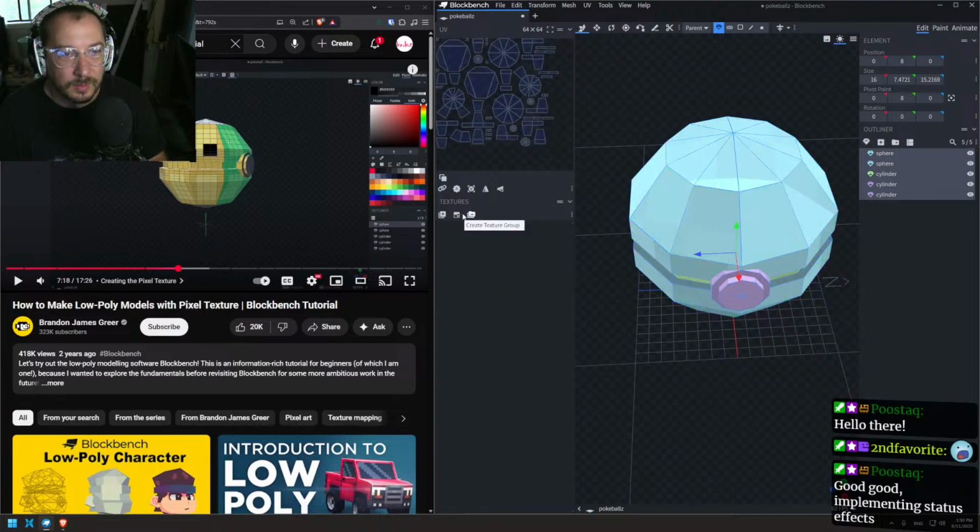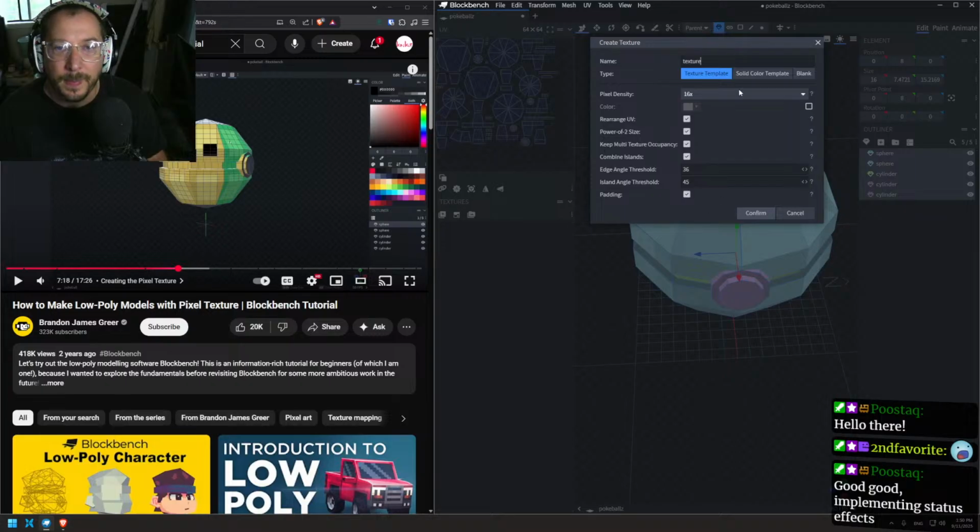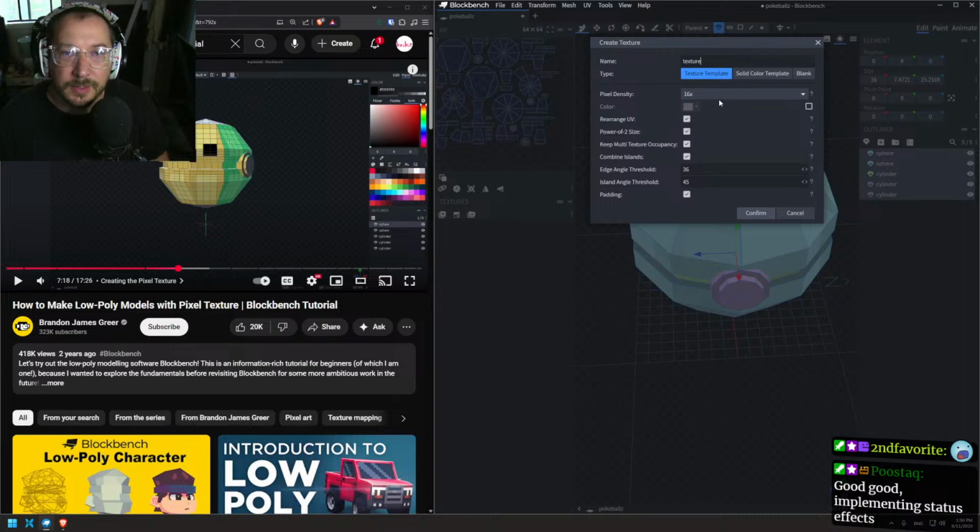Create texture. Okay. Pixel density. Rearrange UV. Create a new UV face. Power of 2 size. Keep multiple texture occupancy. Combine islands. Islands in the stream. That is what we are.